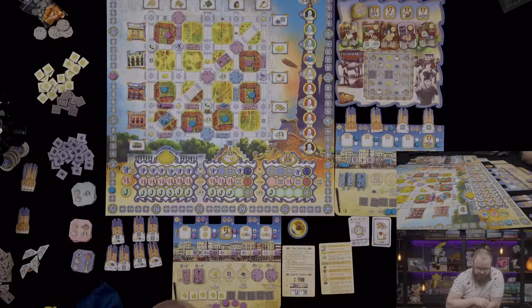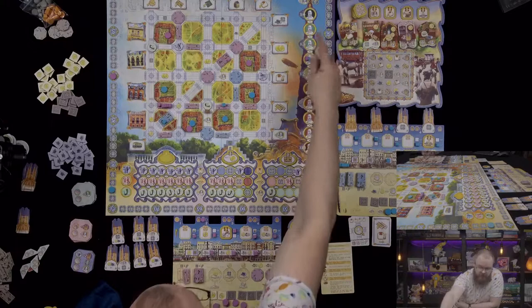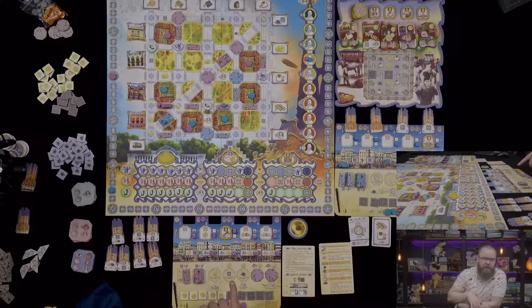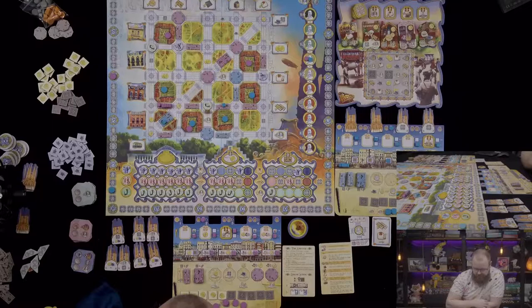Alternatively, if I go here, I get a cobblestone and I move up on a track, right? Now the cobblestone I could use over here and move up 2 more times. So that would earn me 10 points and help me solve this issue of having no space in my warehouse. I also get 2 of these bonuses. I could take a cloth and increase one of these things so that I can earn some more points at the end of the game.